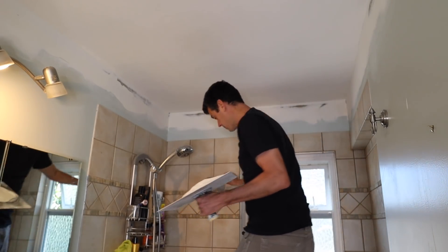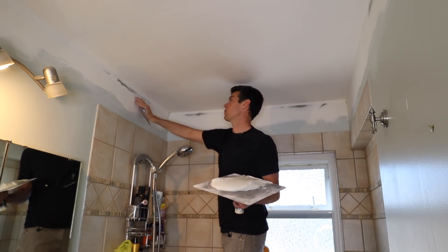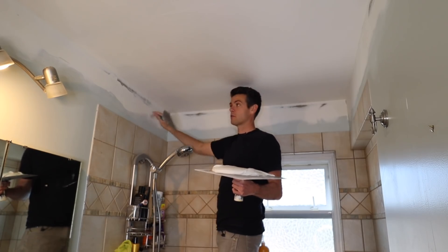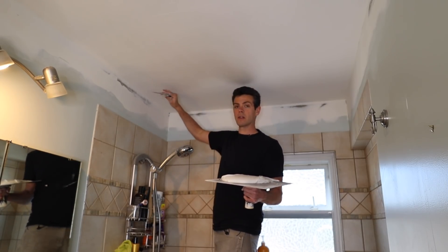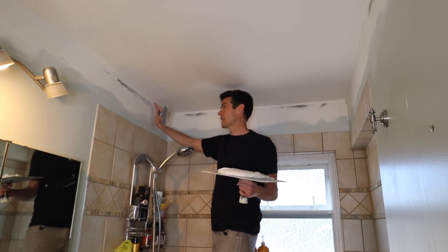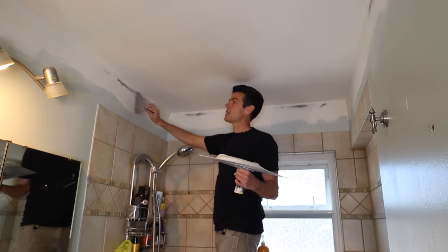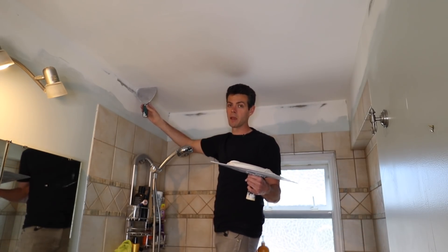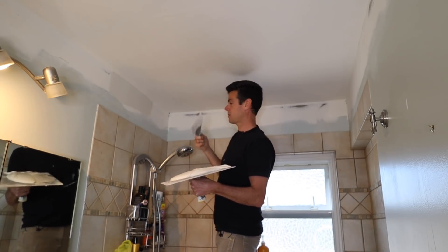I'm about to drop a little knowledge bomb on you here. Sometimes you have to coat both sides at the same time - like in this one, because I have to repair the bottom damage of the wall from the crown molding and I have to skim the ceiling. These both need two coats and I don't have time to wait for it to dry, so here's where sequencing comes in. Last time I did the ceiling first and then the walls. This time I'm going to do the wall first and then the ceiling. The reason this matters is: last time because I did the wall second, I left a groove in the ceiling. This time I'll do the wall first and I won't leave a groove in the ceiling - it's just one of those little sequencing tricks that will help you get crisper corners.